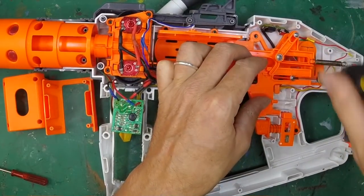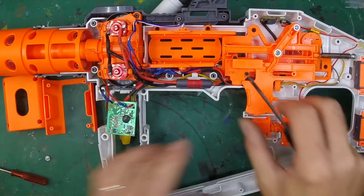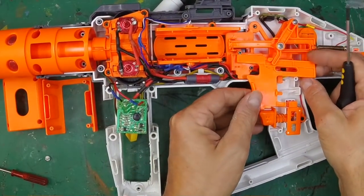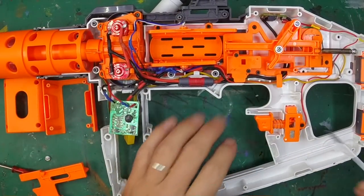If I just lift the trigger out of the way, you'll be able to see a bit better what's going on back here. This is a MOSFET build — there's no way around this if you want to retain the light and sound and you don't want to be a peasant. By far the best way of doing it is to use a FET.